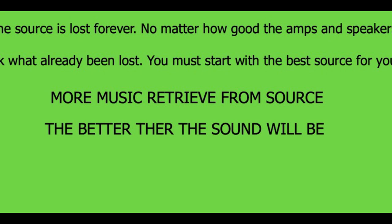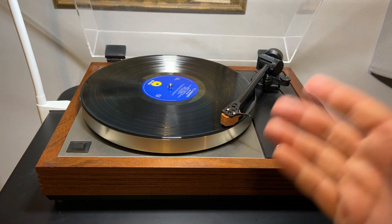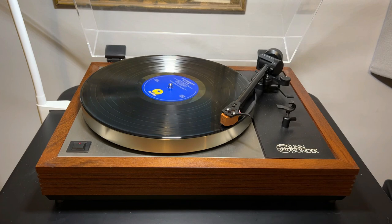Getting back to my LP12 — I've wanted one since the 1980s. When I saw this one listed locally, I jumped on it and got an excellent deal. This unit is from 1988 and it's in terrific condition. I bought it from the son of the original owner, who had no use for it after his dad had passed away.